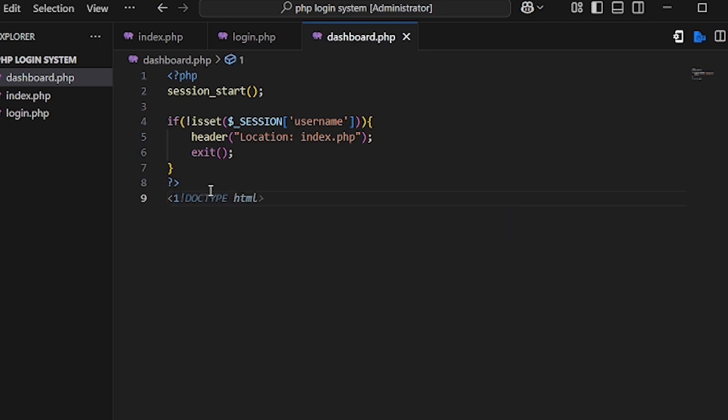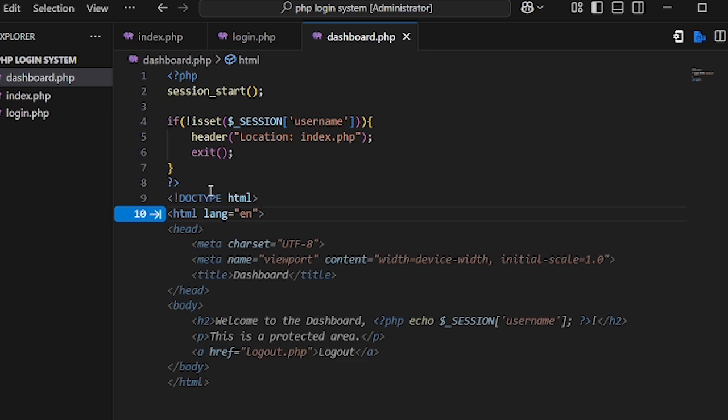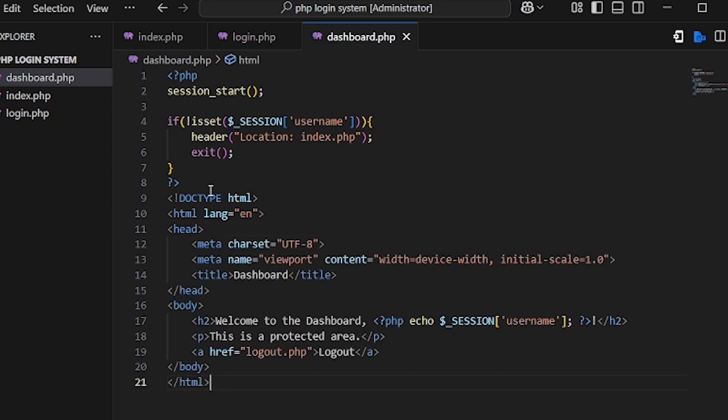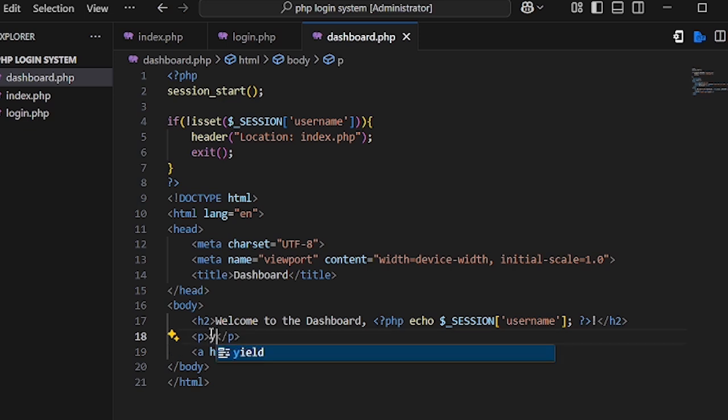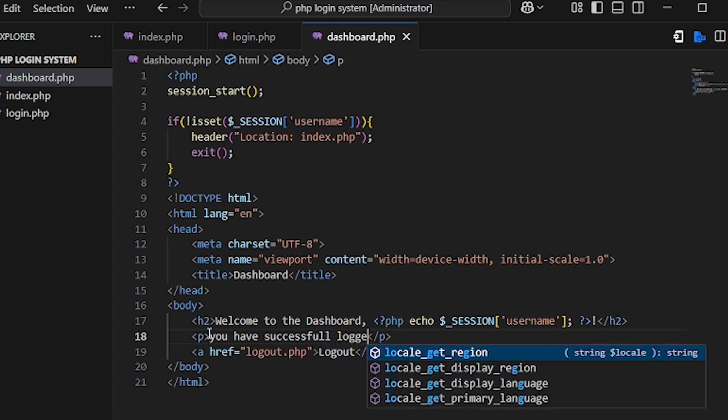So let's create a small dashboard. You can create it yourself and expand it yourself as it is just using HTML. As you can see, AI can try to autocomplete for you. I can autocomplete that. What I will do next is check the code and copy logout.php. Today, guys, I just wanted to create only 4 files. So let's change this to you have successfully logged in, and that is it.